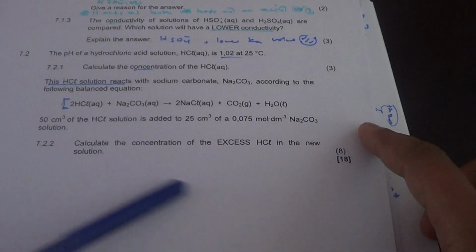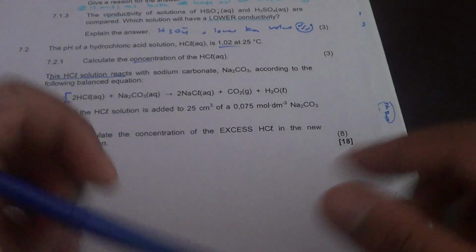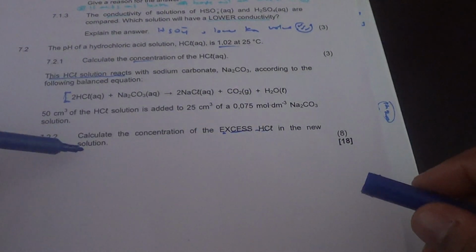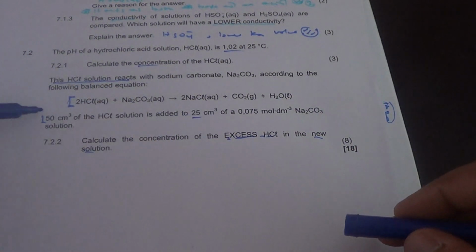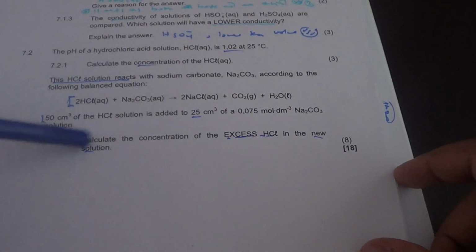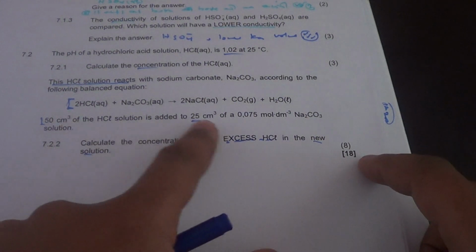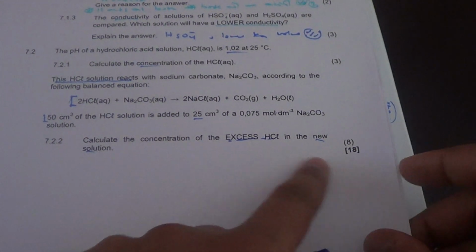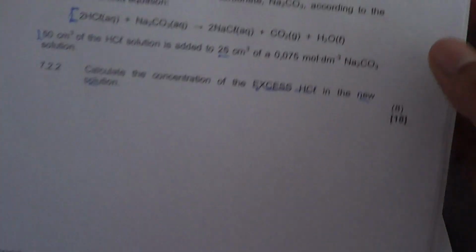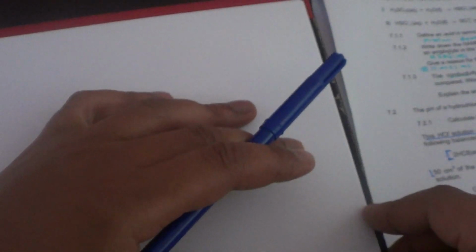Alright, so now here we know we're going to do some stoichiometric calculations, some very tough ones. Okay, let's have a look. It says calculate the concentration of the excess HCl in the new solution. Now remember, once they talk about new solution, remember now you will have to consider the volumes together. So 50 plus 25 is 75, because you can consider the volume, the concentration in this 50, but now the new solution will have yet another volume to consider. So this one is a bit of a tricky question, I tell you. But let's go and do it. So they gave us big hitters here. Okay, not a problem.